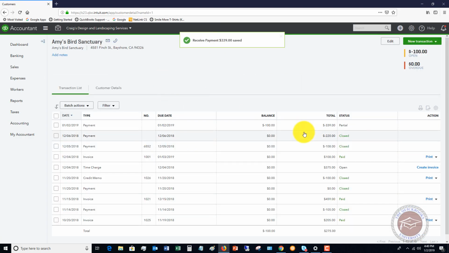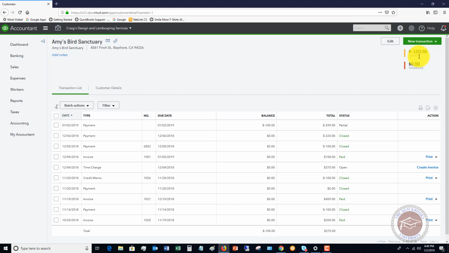Now let me go over to Amy's Bird Sanctuary, and you'll see this payment just says partial. We want to get that to closed. There's no refund button on here to refund this amount to the customer. A lot of times customers may say, just credit it to my next invoice.